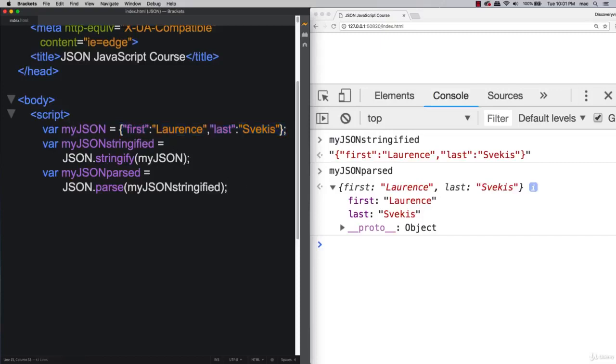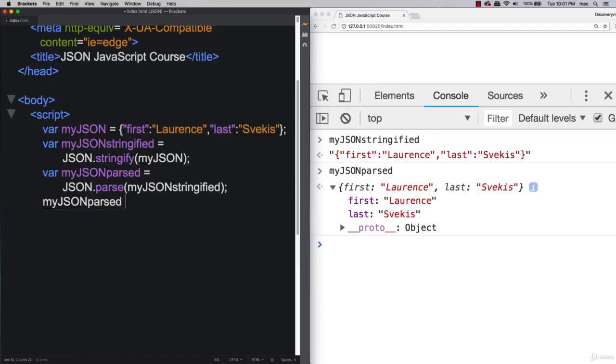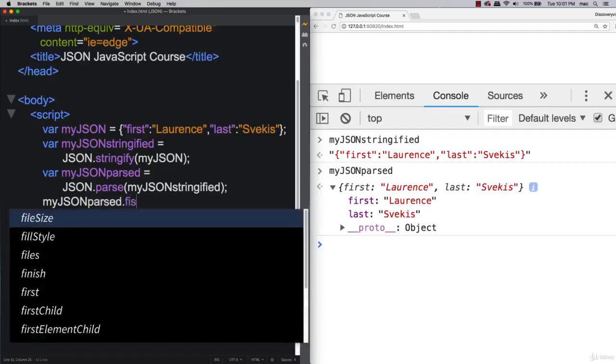So we see that we start out as a JavaScript object. This isn't a stringified version. This is one that we can access and we can use. And then when we get to the stringified version, this is just one string value. We parse it back out. And now if we wanted to, we could do the my JSON parsed value, and we can update the first name.